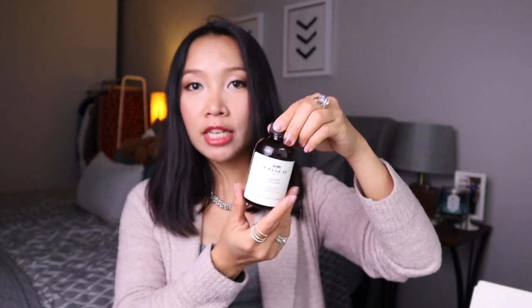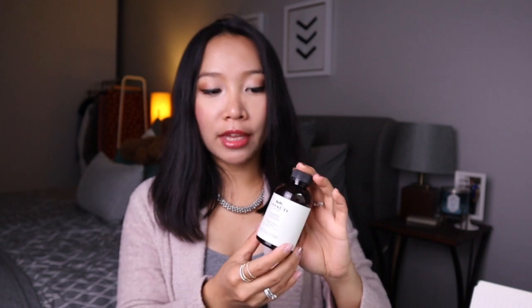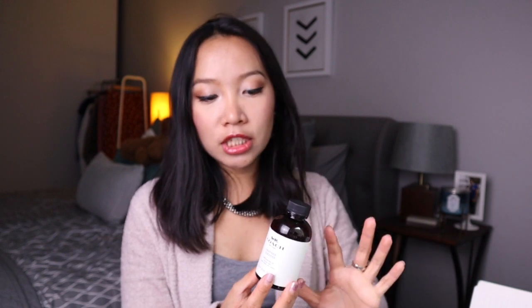I use this for the vaqueta portion of my LV Neverfull. So you guys, that is always my benchmark. If a leather cleaner or protector works well with my vaqueta, then it means it's fine to use on the other leathers that I have. The other one that I use is this leather cleaner from Coach. The first bottle that I finished was actually from Kate Spade. These are pretty easy to find. I'm sure other designers have this in store as well. The one I got from Kate Spade is actually a lot thicker than this. It's comparable to lotion when it comes to consistency. This one from Coach is like an oil. They work exactly the same.